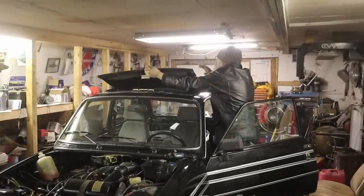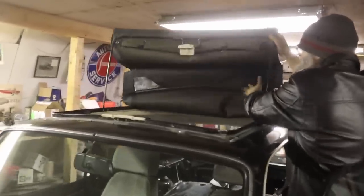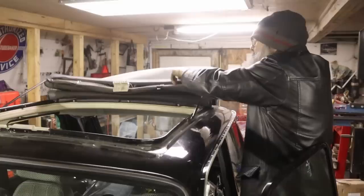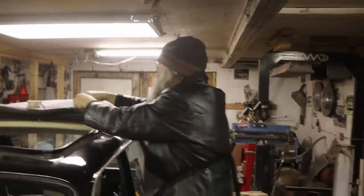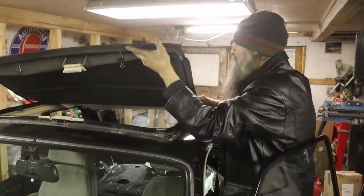There we go. So, it flips open apparently. Oh, well sure, look at that. You don't have to do anything. You just flip it back like this. There we go. Oh, wow. That's kind of cool. You can do it like that, or you can do it like this and only open halfway.